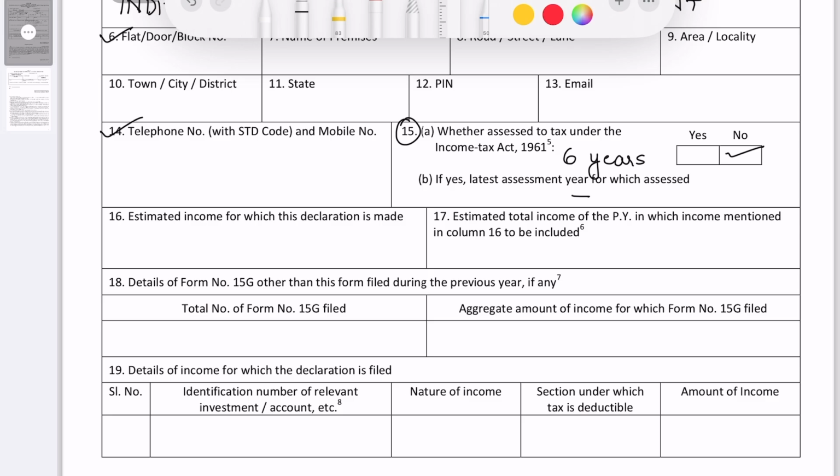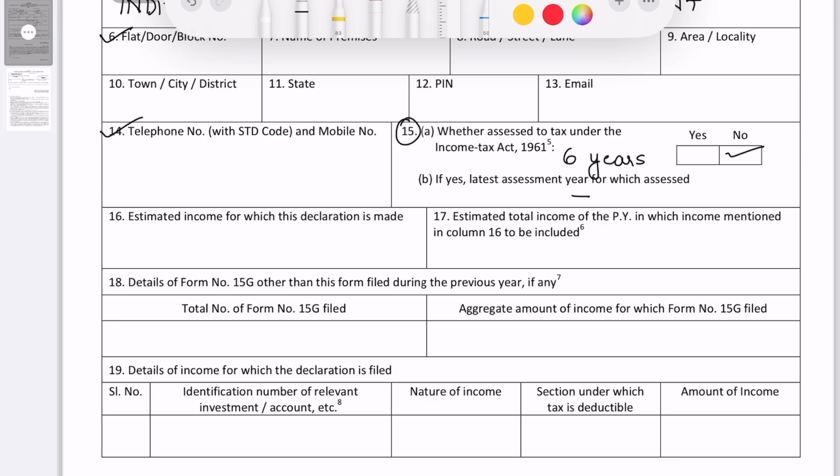Now also remember, filing your returns means that you've gone to the income tax portal, you have filled up ITR 1, 2, 3, 4, those forms, and then you've submitted it either yourself or through a CA or a friend or a tax consultant or an attorney, irrespective of how the forms were submitted. If you have filed your income tax returns, you have to check mark the yes box and mention the assessment year, whatever was the last year that you were assessed, in the B part, and move on.